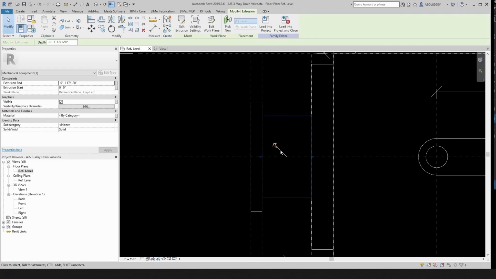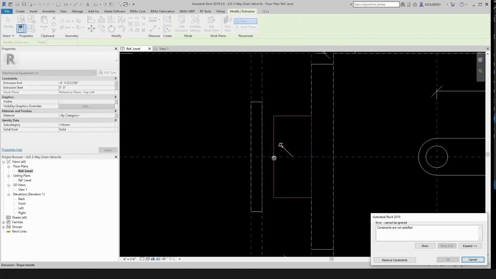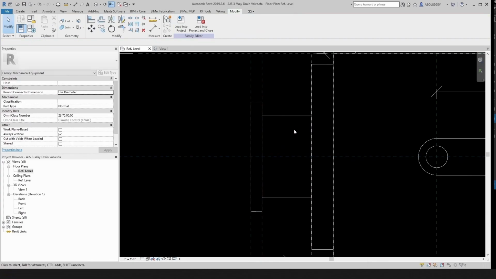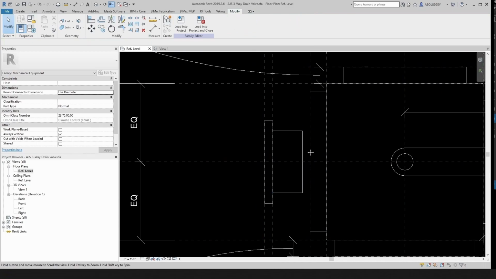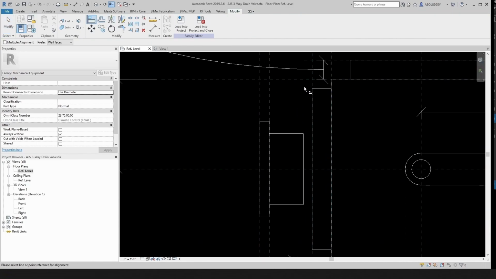Now let's see this one here. That's good. And to the other side, see, we don't want this. We want this to be locked to this plane. So align to this plane, this surface, and lock it.